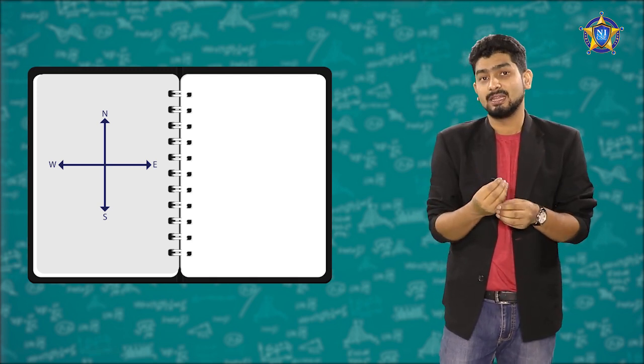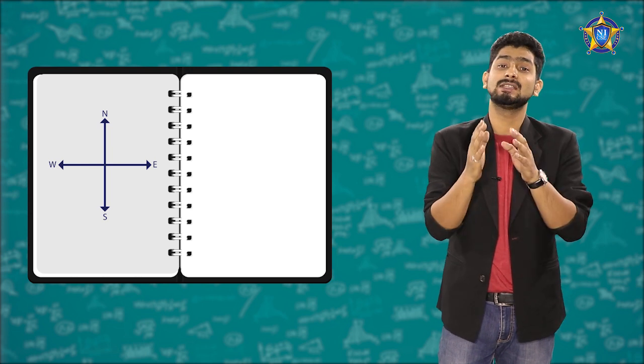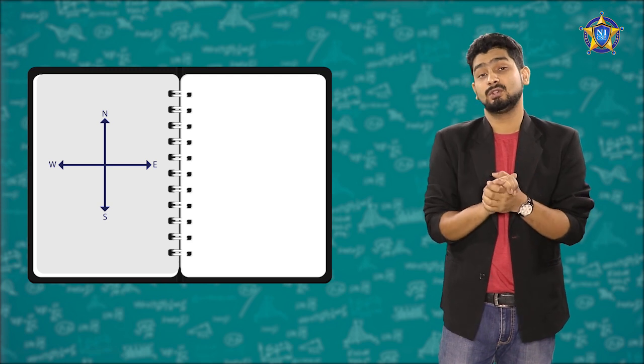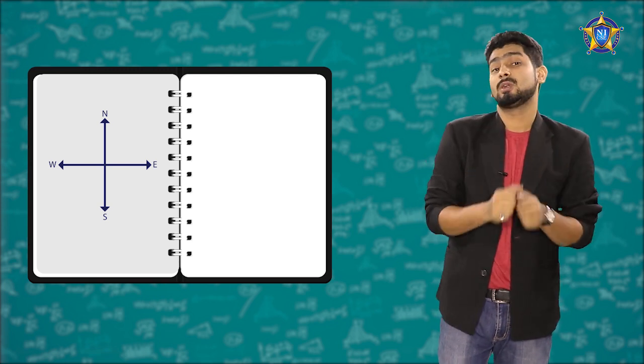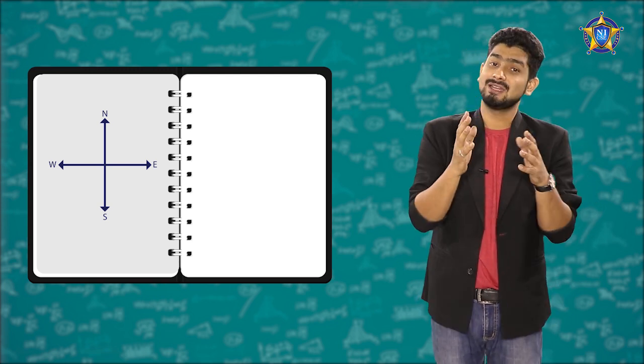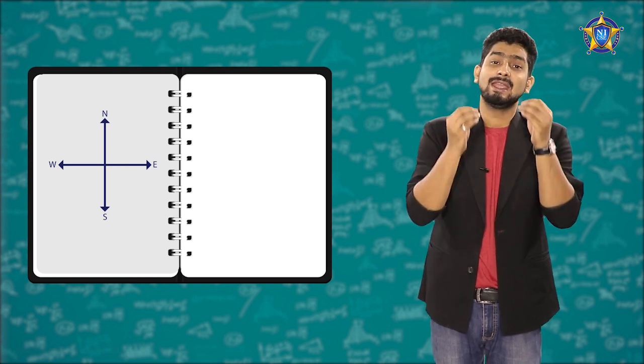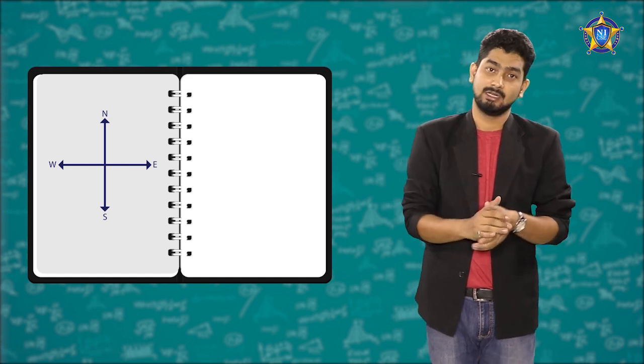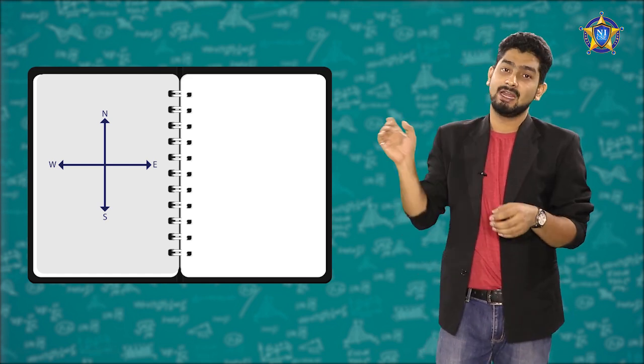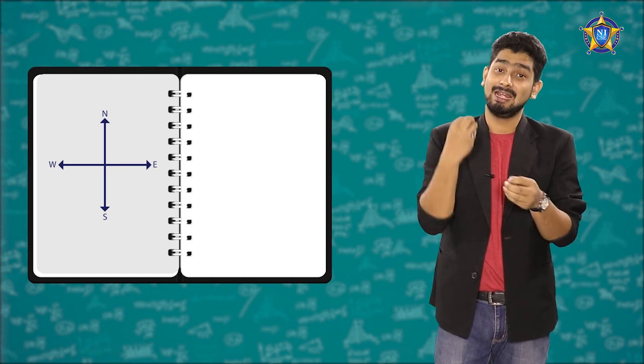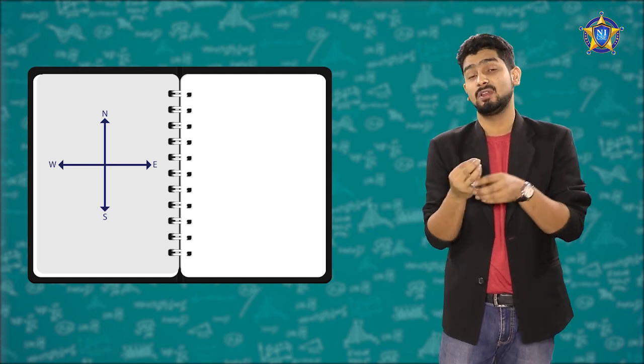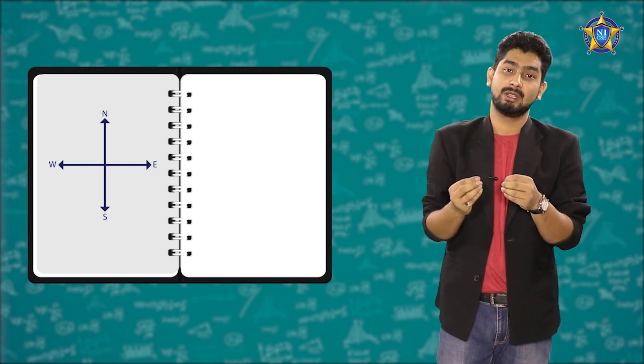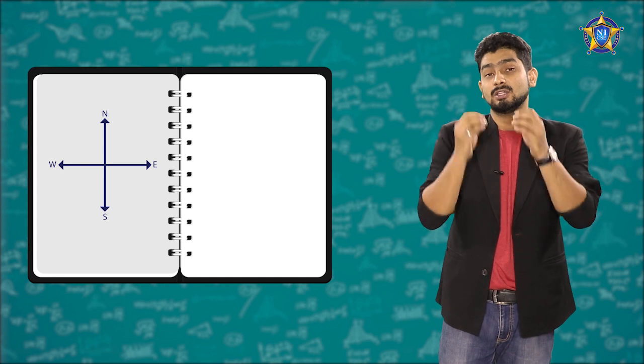Where is the confusion? The confusion is when it says the traveler or the man takes a left turn or a right turn. This is where the confusion is. When the directions are mentioned - east, west, north and south - irrespective of your last travel, the view is not concerned. You will just follow the arrows. But when left or right is mentioned, left turn or right turn is mentioned, you have to take the last view into account. That's where your confusion may start.